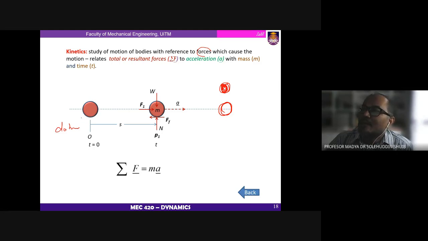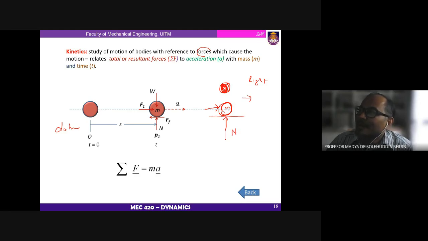It moves. Let's say this is the ground. The direction this particle is moving is to your right. Then we have here force F. You say you have the value of M, and then you have the normal force.